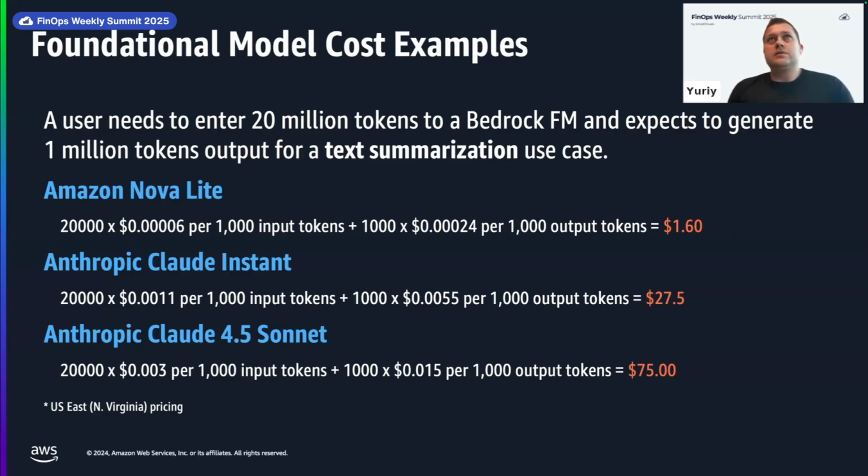And when we run traditional workloads like EC2, we are already, I think, used to the fact that we don't need to spin up the largest instance type just because it's more performant. Here is the same approach. We don't need to start with the most capable and largest model, which would probably be the most expensive. We need to choose the right model, and usually it's better to start with the least or somewhere in the middle and then go up if results with those models are not the ones that you expect.